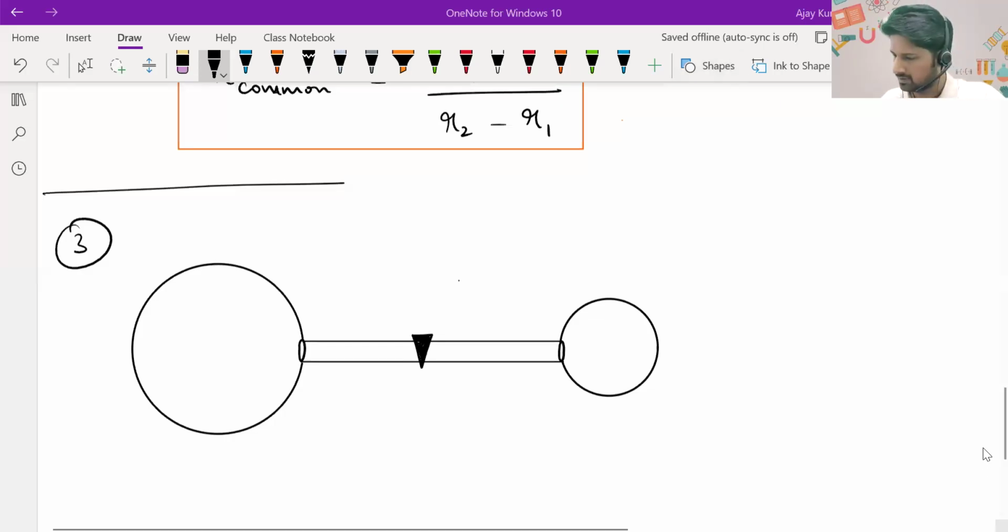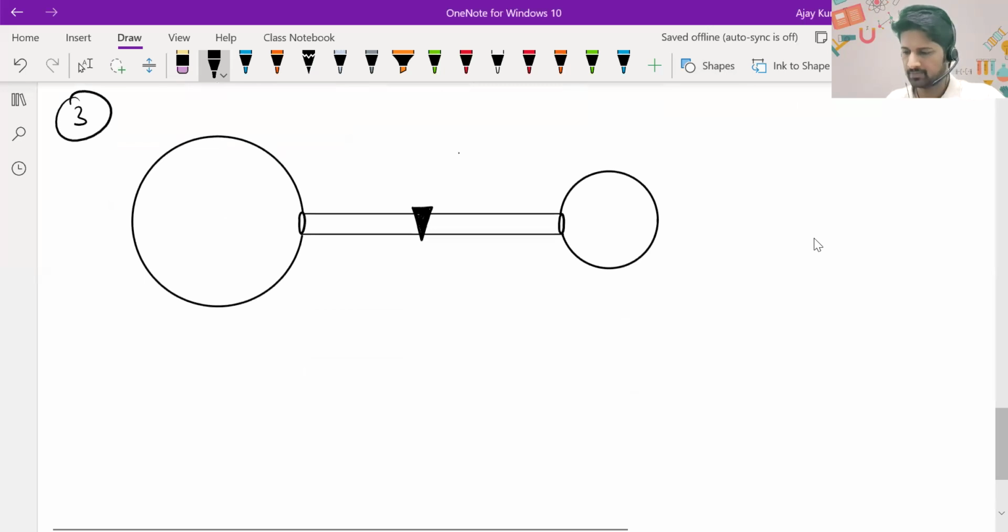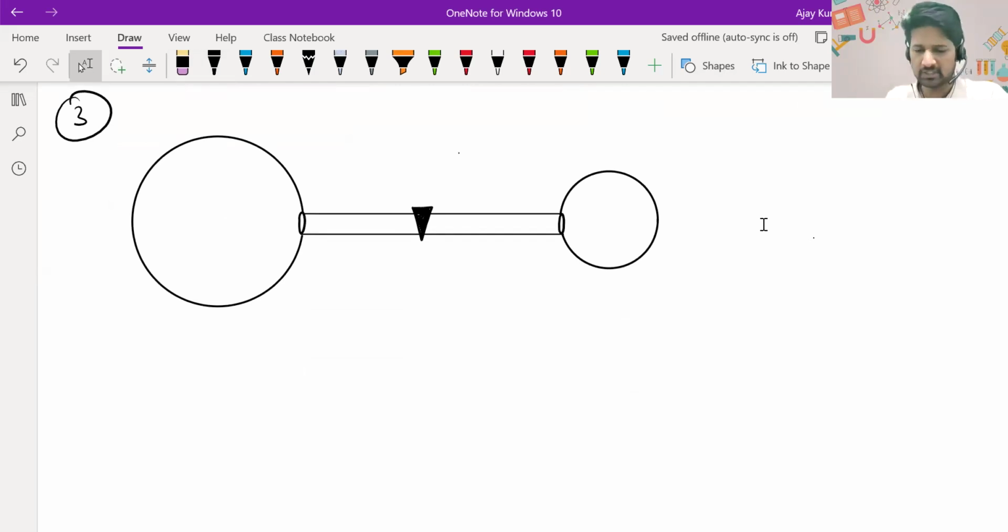Assume there is a straw on the ends of which two bubbles are formed. Both bubbles are formed from the same liquid. The liquid surface tension is T. Actual value doesn't even matter. You can see that there are two bubbles formed, one on the left side, one on the right side. Let's name them as A and B.